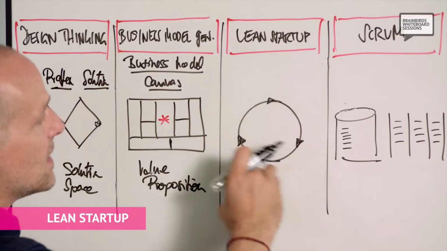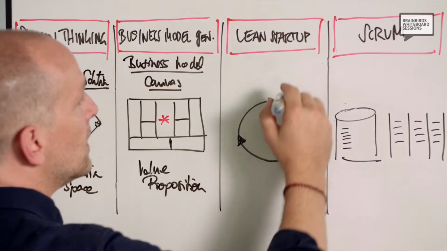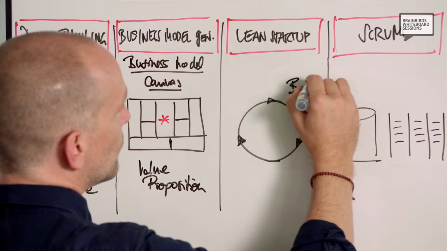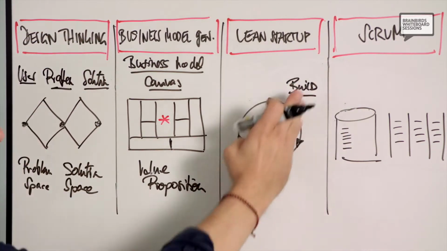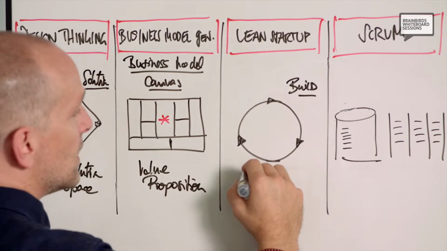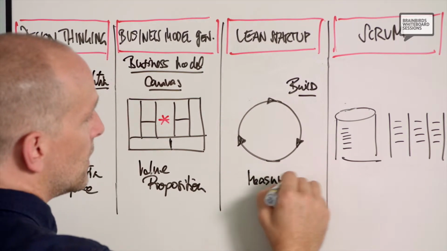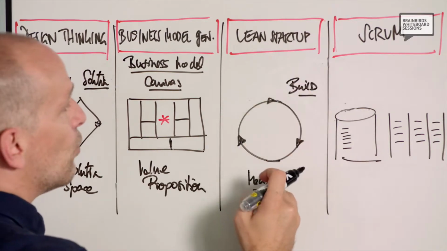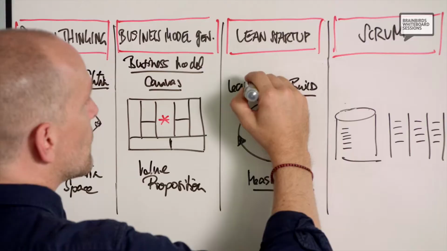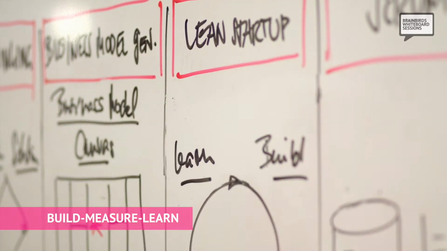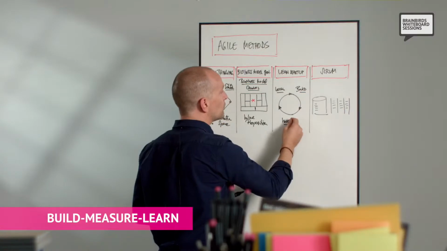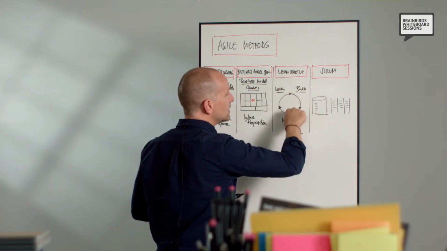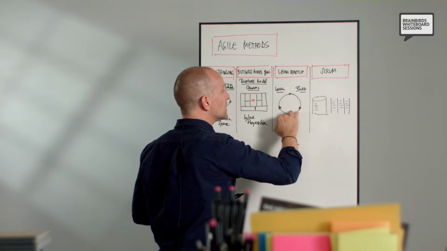And Lean Startup is an iterative development cycle with 3 phases. The first one is build. We build something, be it a product or a service. The second one is measure. We measure success, understanding if what we did works. And third, we learn from it, integrating the results we got from the measure phase in our iterative learning cycle, and then starting from scratch. So again, build, measure, learn.